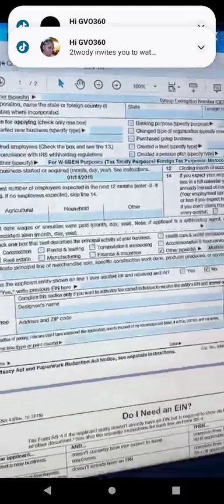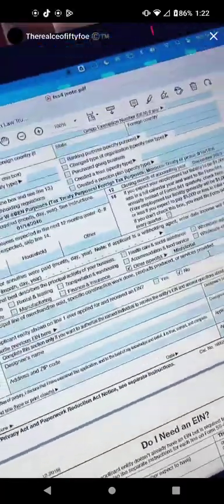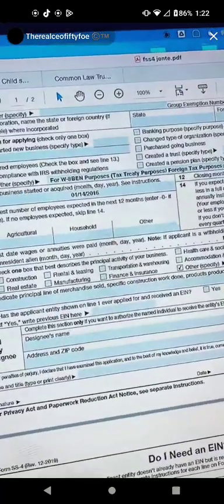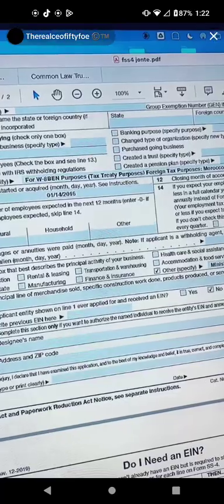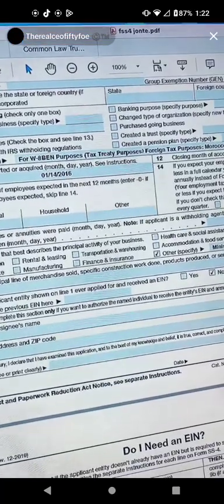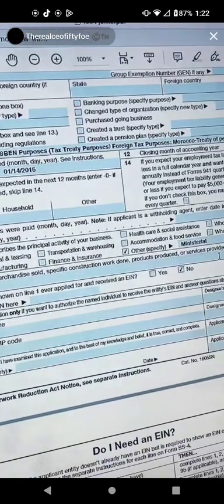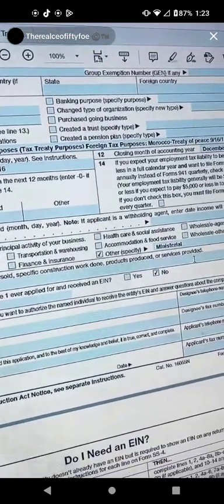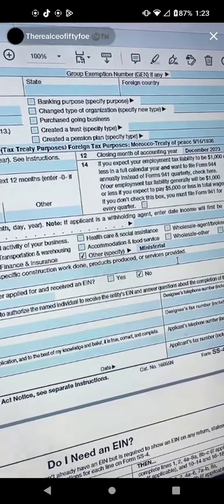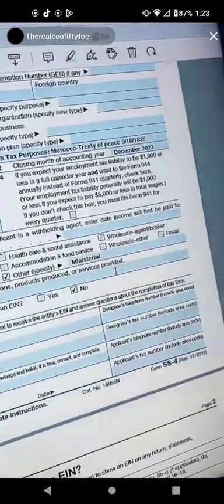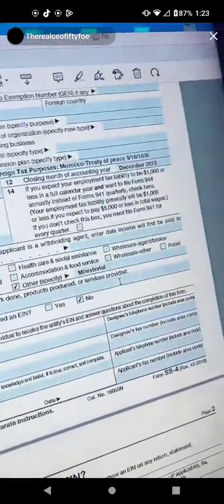Okay, Jen. Here it is. See if you can copy it on that line. For W-8 purposes, tax treaty purpose, foreign tax purposes, Morocco Treaty of Peace, 9/16/1836, and the closing date for your trust should always be the end of the month of the year.